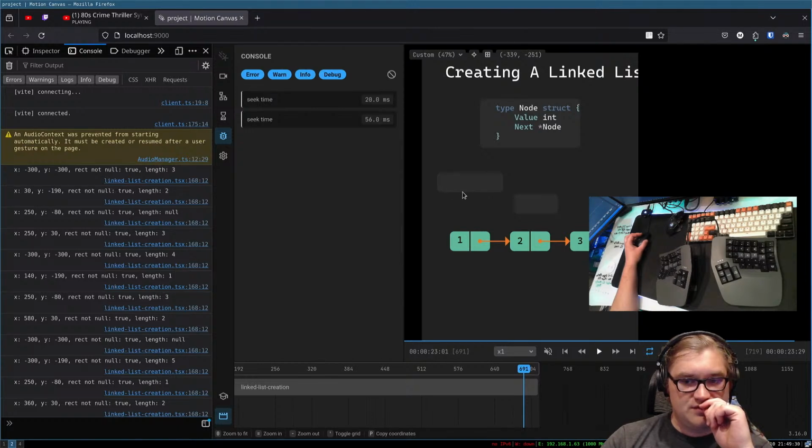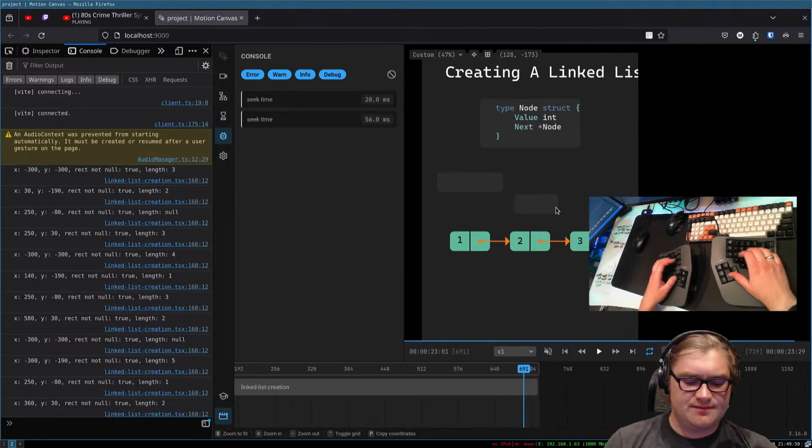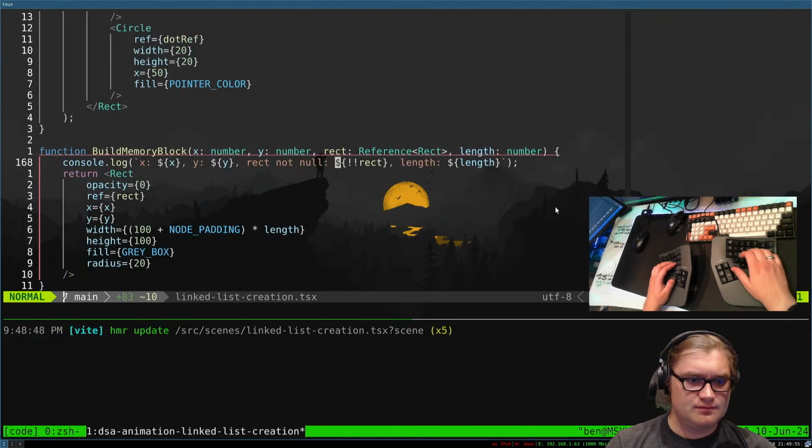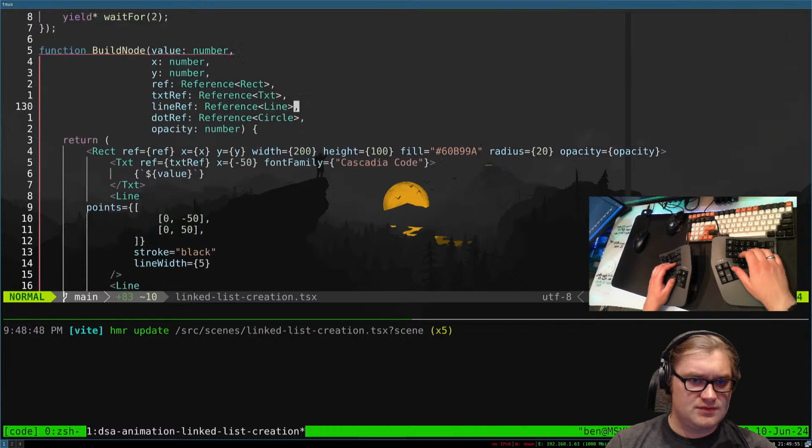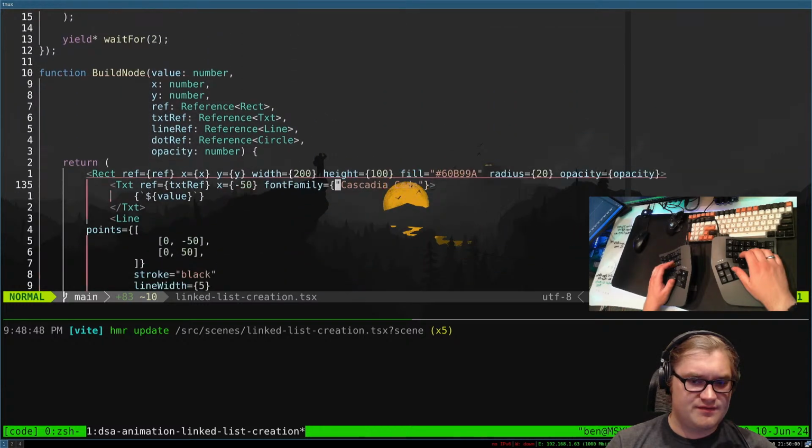Then 1, 2, 3 items wide. Okay, tube is over 30 and up 199 or 190. Something's off here. Some of the math is off.